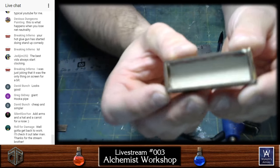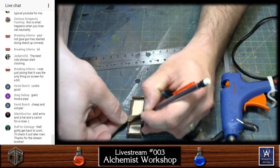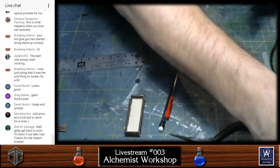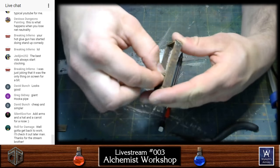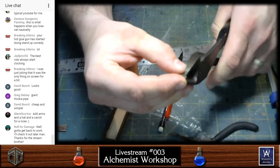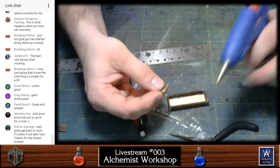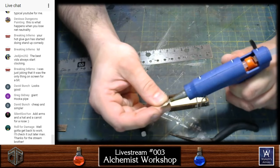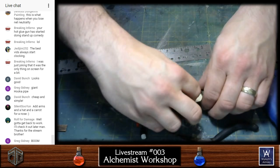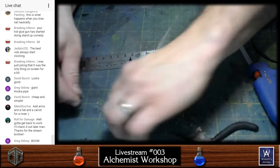All right, so we've got our bin now. And now we just need to make 2 partitions here. And we'll just see how big they need to be. Mark it. And then I actually noticed, if you do the math, these are going to be too tall. So I'm going to cut them lengthwise and snip off, I don't know, 2 millimeters, something like that. And then this unfinished rough side will be the one that's downward as we glue it in. And we'll do the other one.